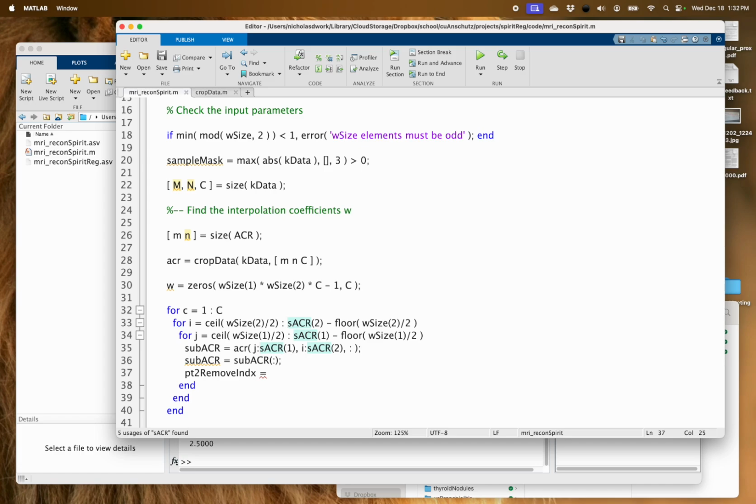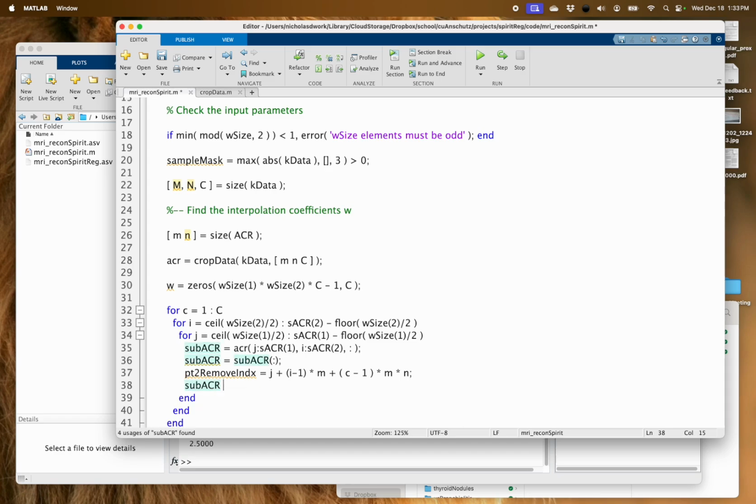The point to remove index is J plus I minus 1 times M plus C minus 1 times M times N. Note that the point to remove will never be 1 or the last element in the array. So now we could just take it out.